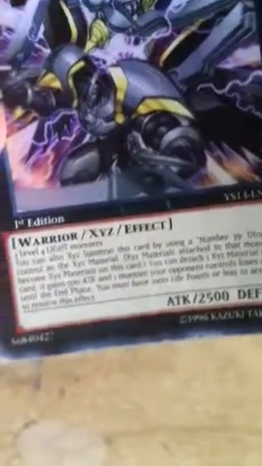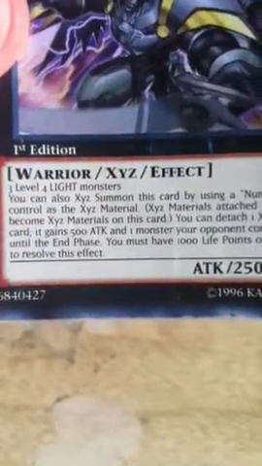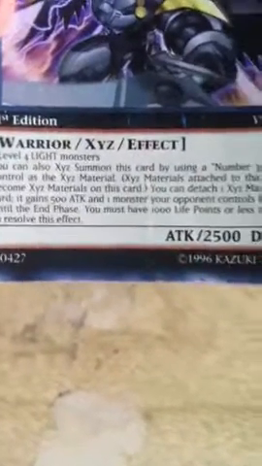Okay. Chaos Number 39, Utopia Ray. Rank 4, Light Attribute, Warrior Xyz monster. Requires 3 level 4 Light monsters. You can also Xyz summon this card by using Number 39, Utopia, you control as an Xyz material. Xyz materials attached to that monster also become Xyz materials on this card.